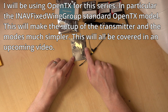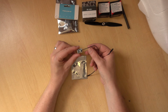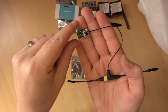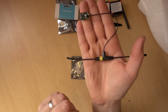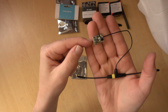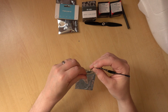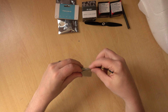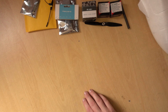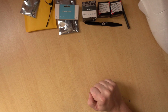So I'll be using this R9 MX receiver. So this is a really simple, really small receiver. You can see it's pretty tiny. It's a similar size to the Crossfire Nano, and they're both using sort of T-style antennas. Again, I'll go over the whole antenna orientation thing when we actually fit this in the plane. But it's just a very simple receiver. All we need is the UART and power. We don't need any sort of servo stuff on this at all. If you're running Express LRS, it will basically be exactly the same as the Crossfire setup, because to communicate with the flight controller, Express LRS is using Crossfire. But either way, you'll have a control link. So once we have a control link, that then talks to a flight controller, and this is where things are getting a little bit tricky at the minute.